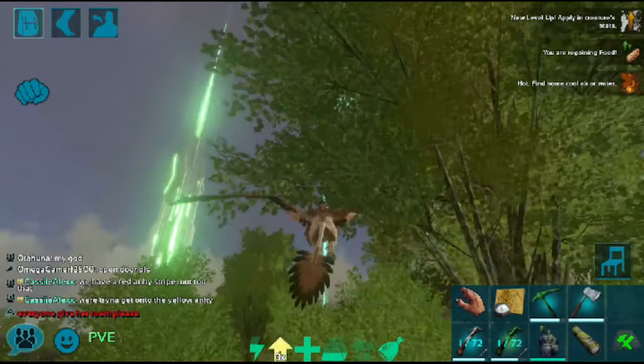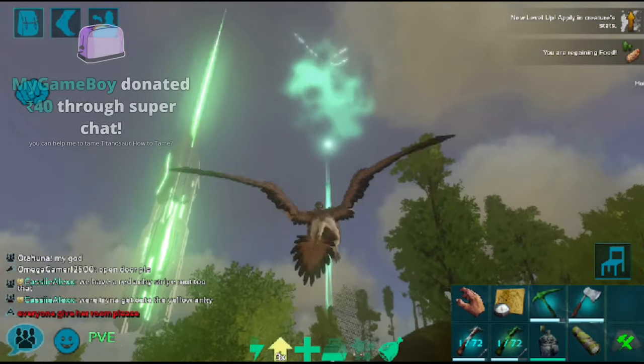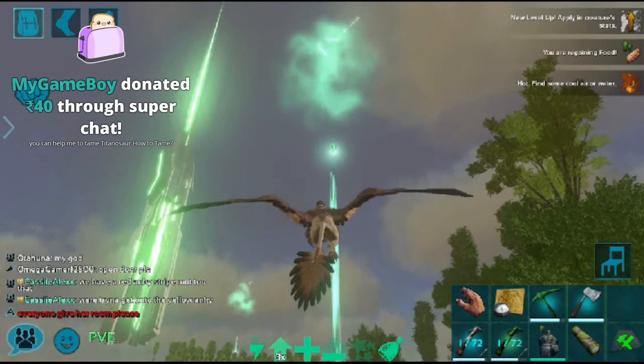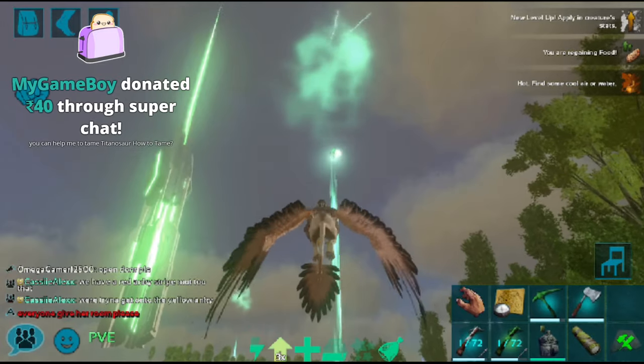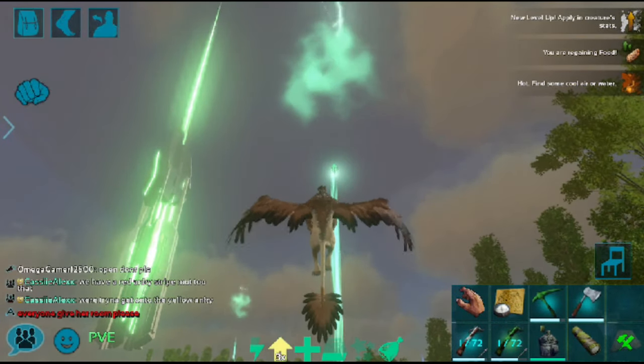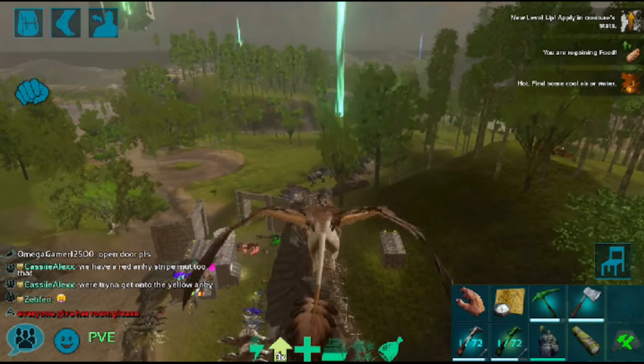It'll get it started. Name the bird Azure. I do like that. Adrian says, what's the server called? Adrian, server's called Toast District. My Game Boy, thank you so much for the Super Chat donation. He says, you can help me to tame a Titanosaur. How to tame? My Game Boy, yes.